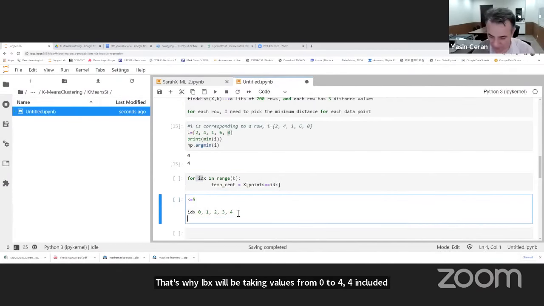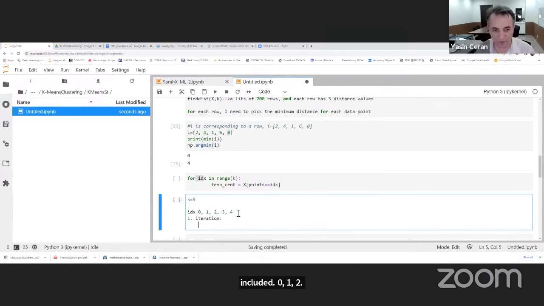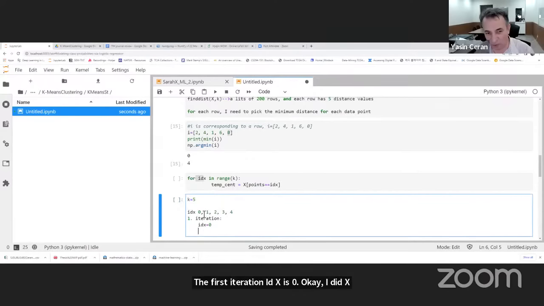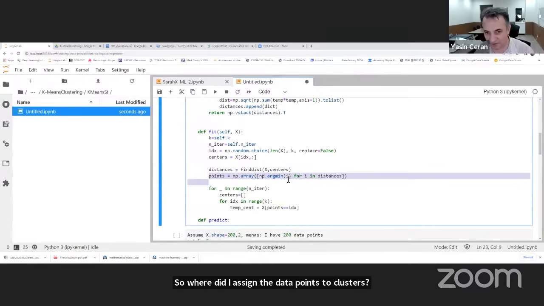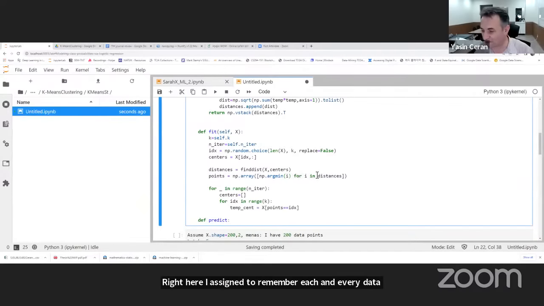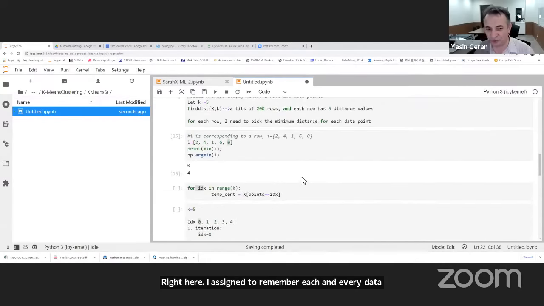In the first iteration of the for loop, IDX is 0. When IDX is 0, I'm only focusing on the data points which were assigned to this cluster. Where did I assign the data points to clusters? Right here. I assigned each and every data point to a cluster, and those clusters take values from 0 to K minus 1.